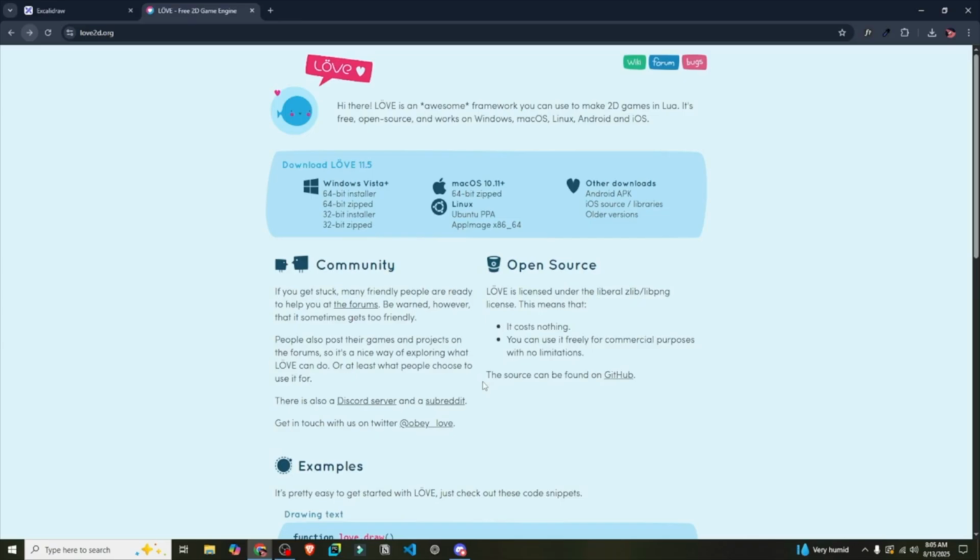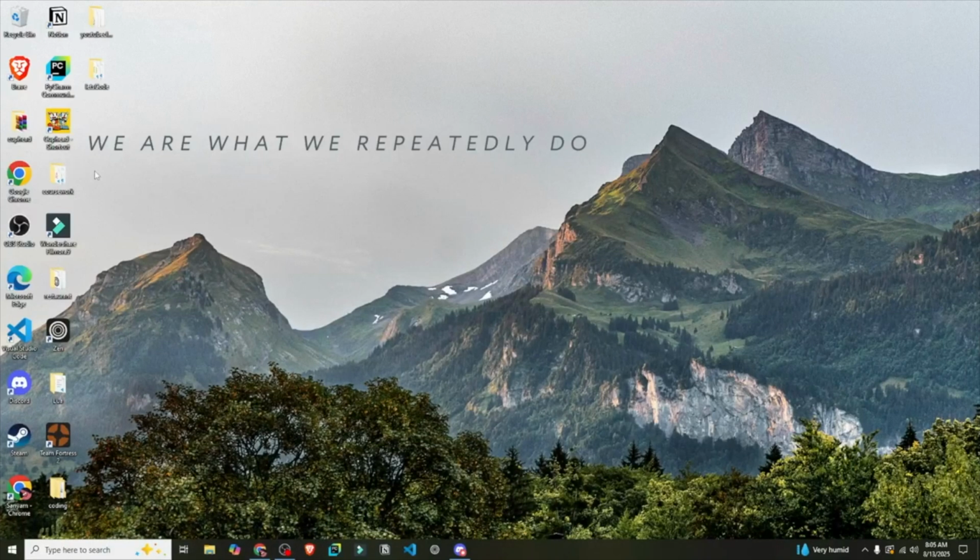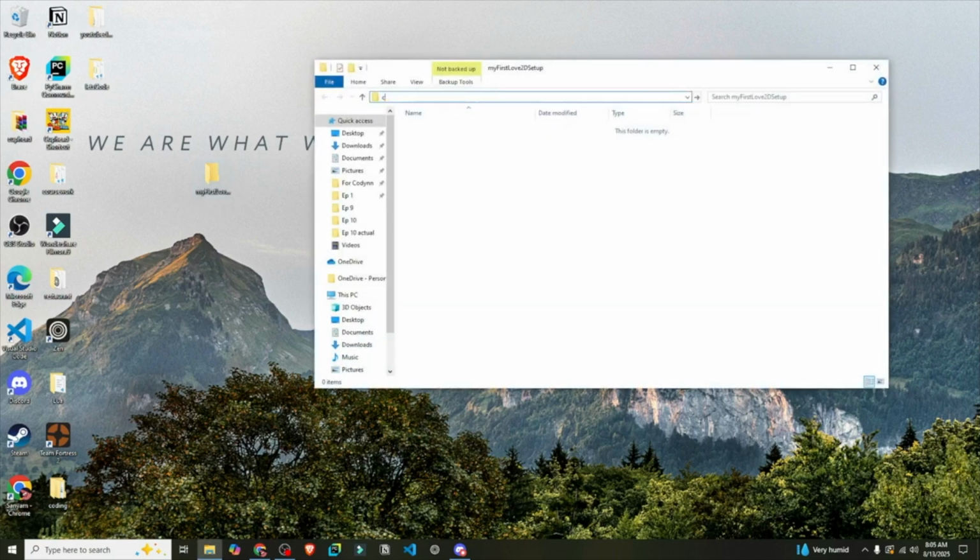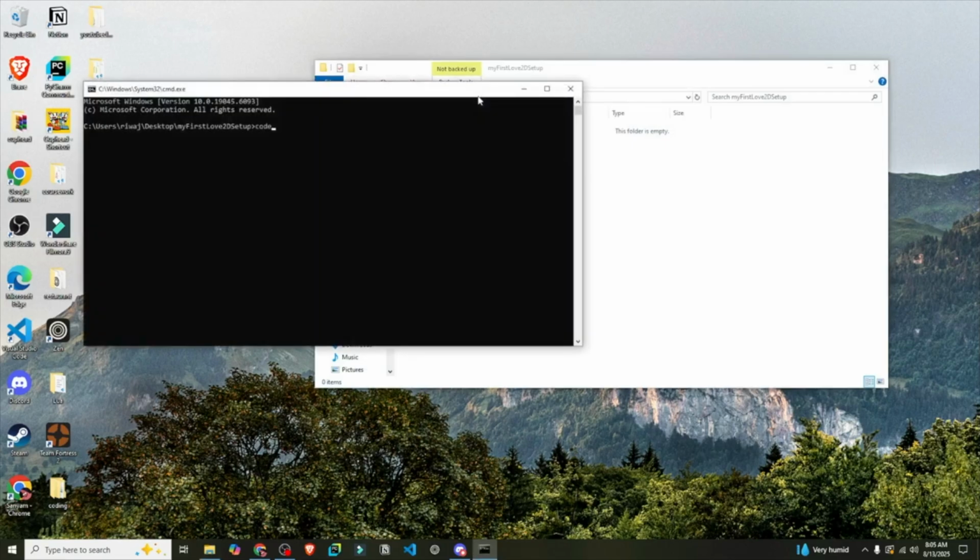In order to set up your first Love2D project, let me just close this, and you can head over to anywhere on your PC. I'll create this on the desktop. You can create a folder and name it something like My First Love2D Setup. You can open this in command prompt and open this in VS Code.